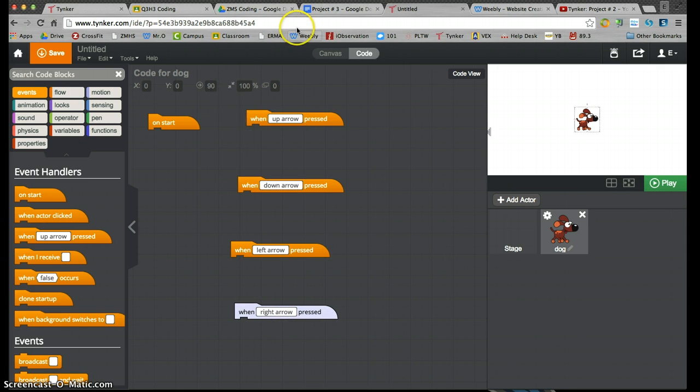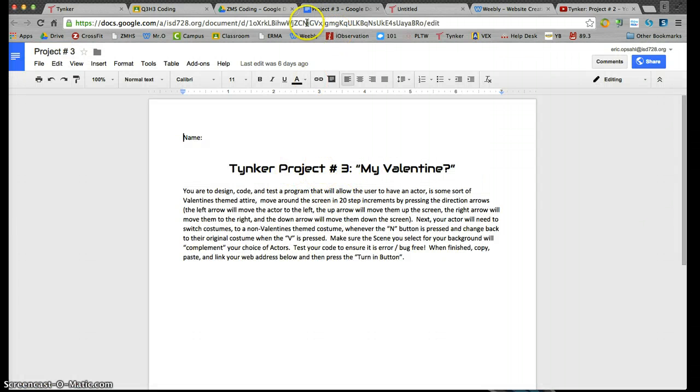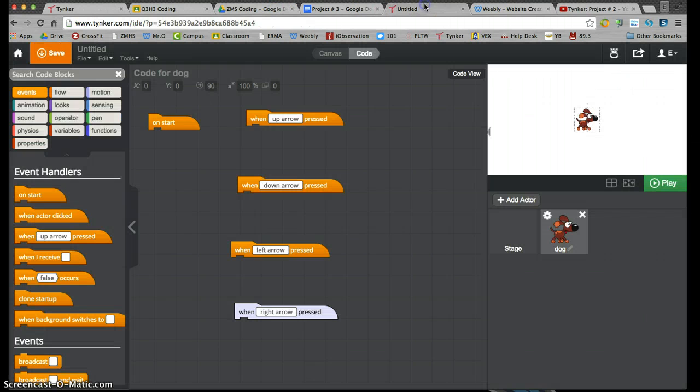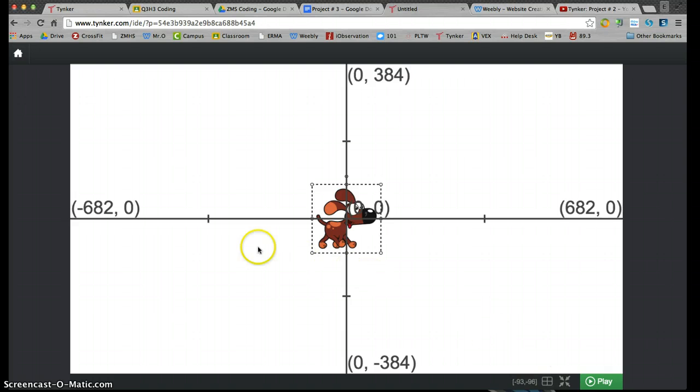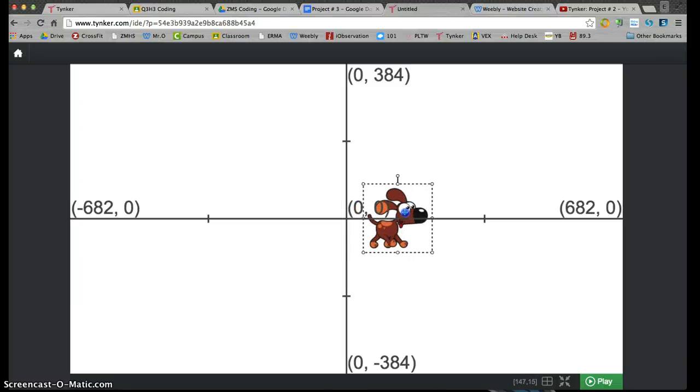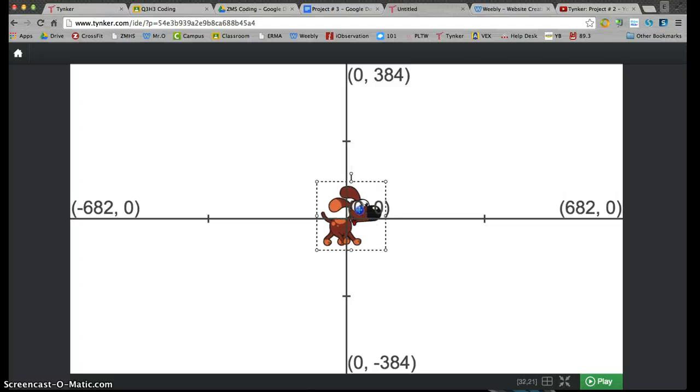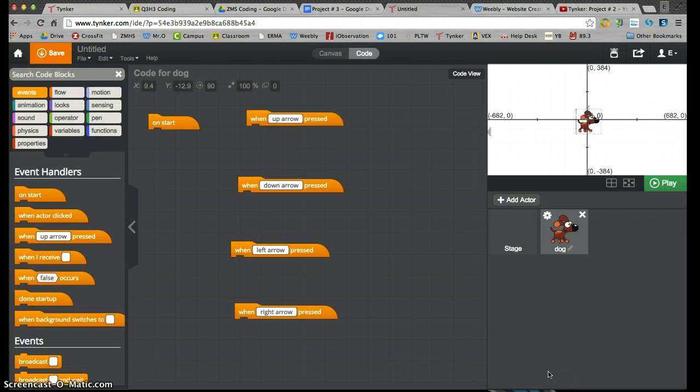So it says you have to move the character 20 steps. So I need to have my code move the character. But moving is going to move in one direction, and they move on all 4 directions. And from math class, we've seen that this little code bank has XY coordinates. This would be my x-axis, this is my y-axis. I want a dog to be able to move in my x-axis and also the y-axis. So positive x, a negative x, a positive y, and a negative y. All 4 directions. Let's build that.